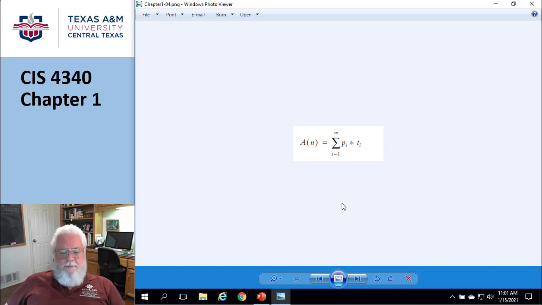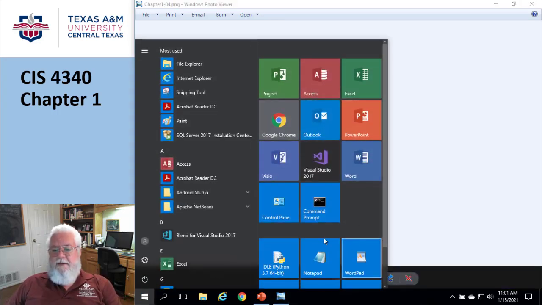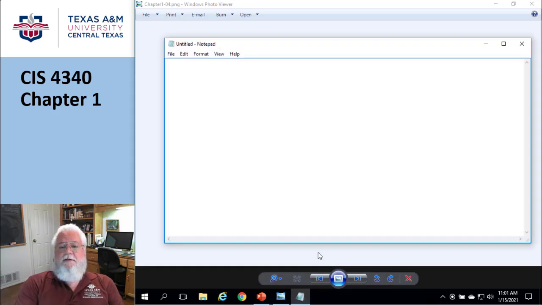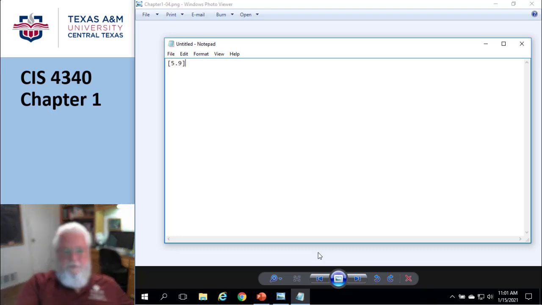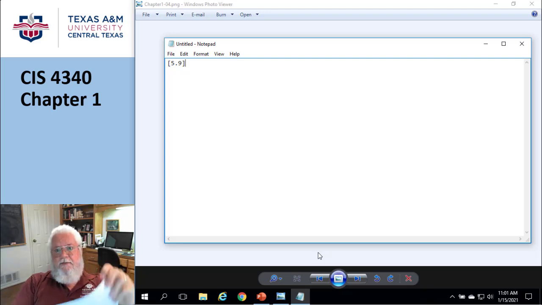And the symbol is like a little square bracket thing. Now, technically, the tops of the square brackets are typically missing, but I don't have the capability of doing this. So when I do this, like in Notepad, I'm going to say the floor of 5.9. I'm going to do it like that, just because it's easier to do.